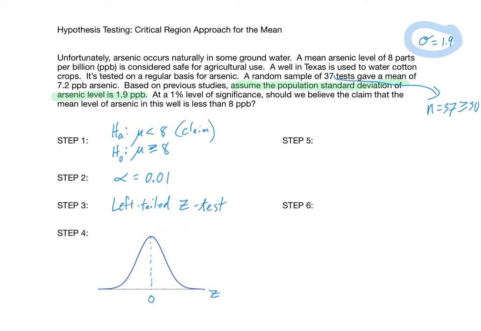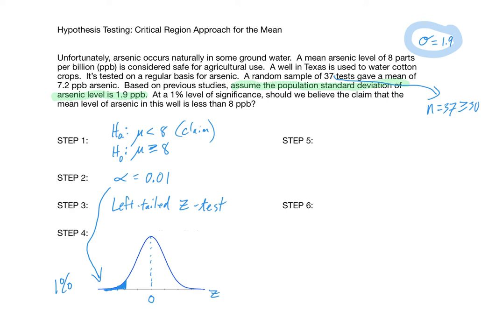And again, it says in step 3 that we're doing a left-tailed test. So I'm going to shade in the left-hand region. So this is going to be our rejection region. How big is that rejection region? Technically, we didn't need to worry about that when we did the t-test, but it is true that the size of the rejection region is what alpha actually is. So this is 1% of the entire area, that rejection region there shaded in blue. We didn't necessarily note that with the t-distribution because we didn't really need to.